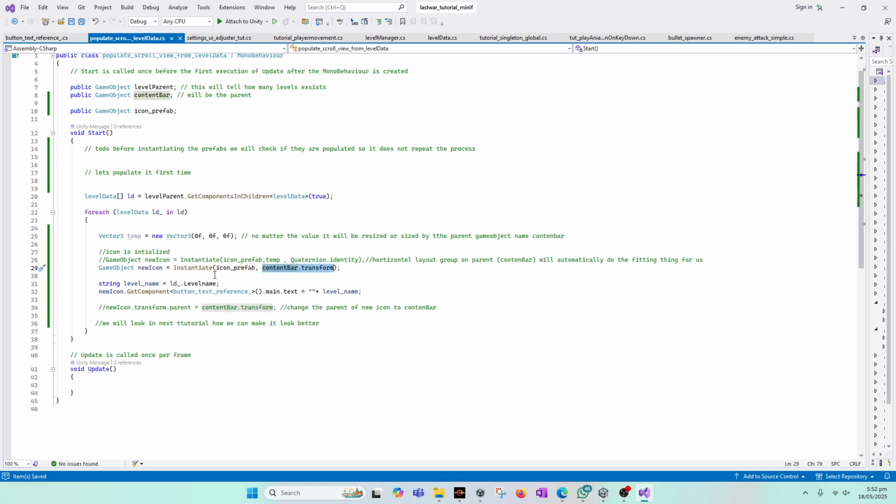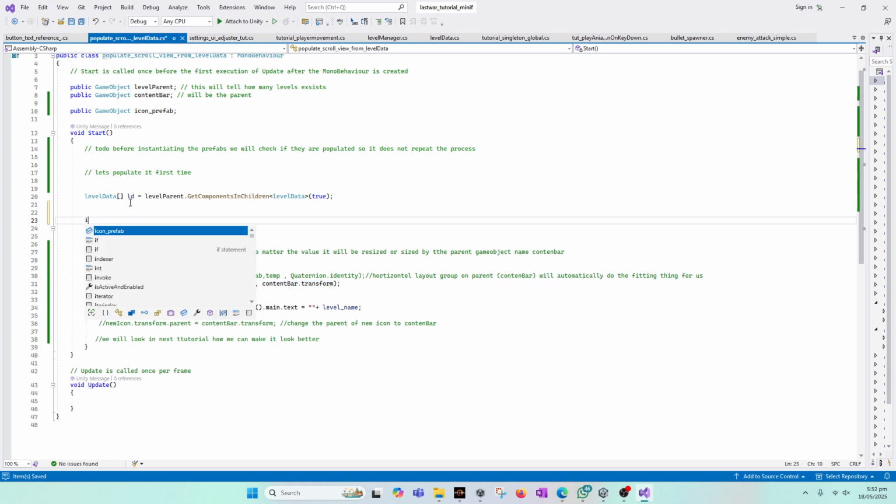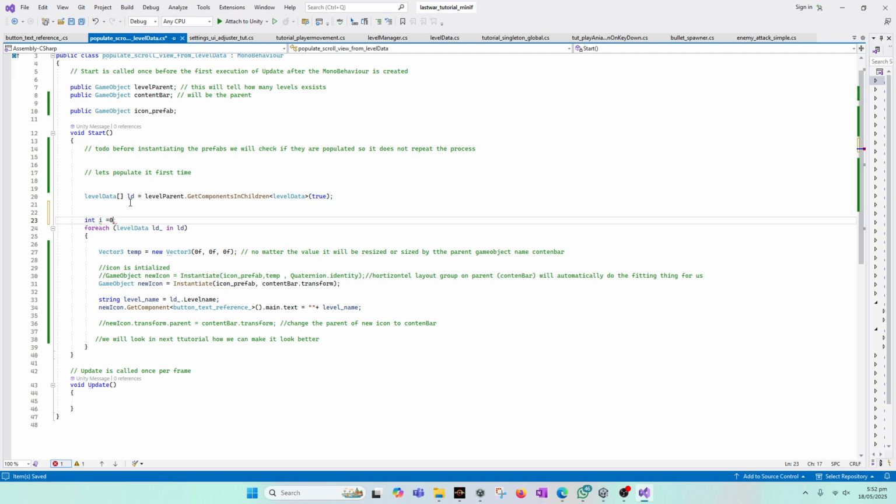Go back here and simply make a variable, int i equal to 0, and i plus plus, and then get the reference of it.